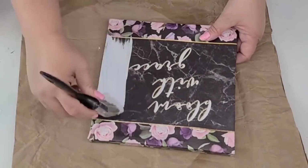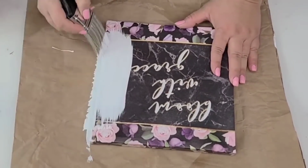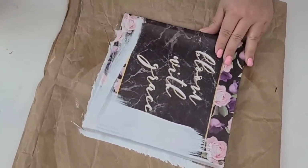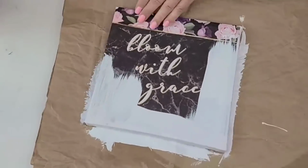Alright friends, for this next DIY, I am going to use this canvas frame sign from the Dollar Tree, and I'm going to give it two coats of Rust-Oleum chalk paint in the linen white.